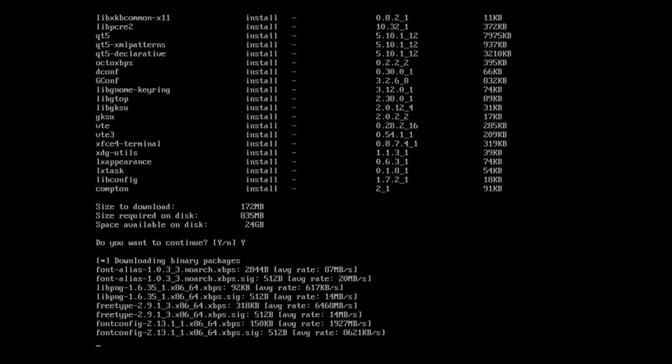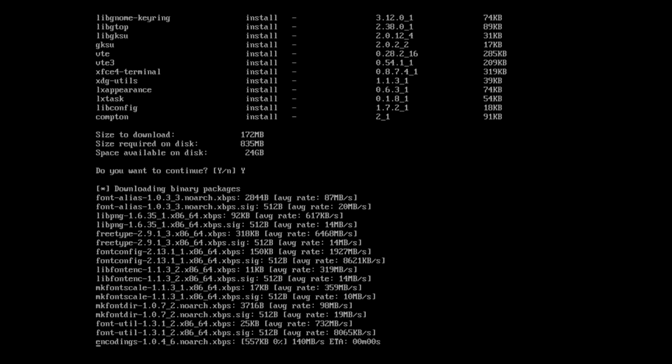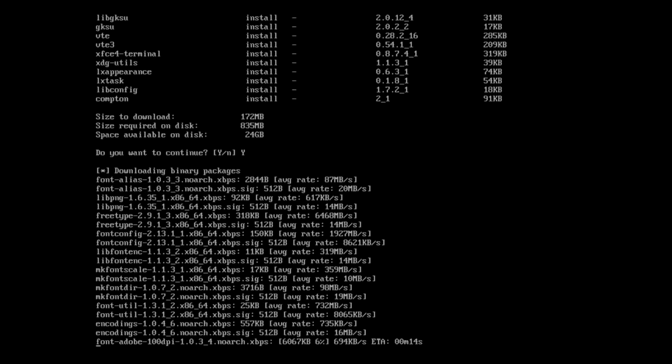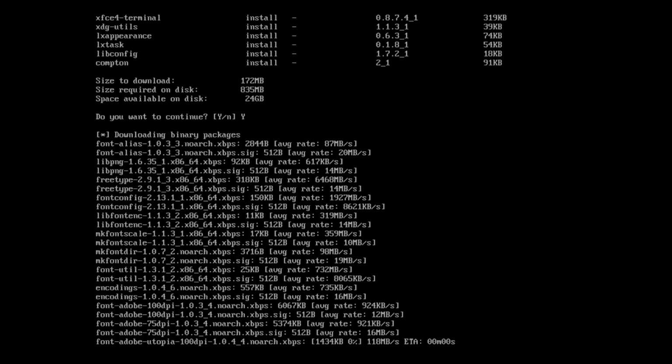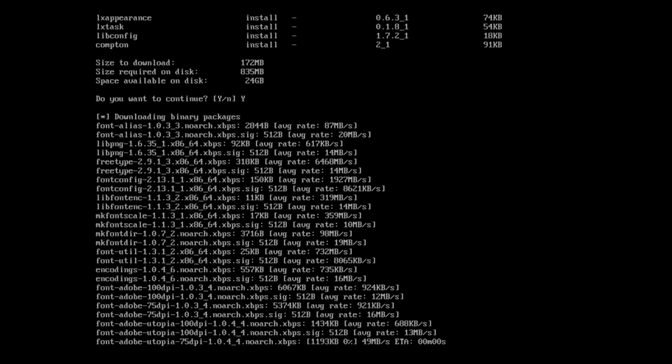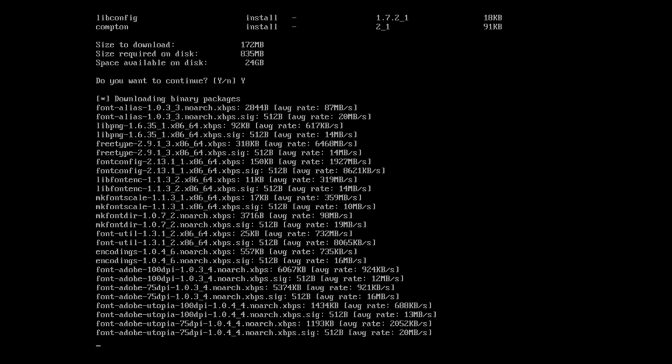Now, of course, yourself, you can customize with whatever else you want. So if you prefer PCManFM for your lightweight file manager, do that. If you just want Midnight Commander, do that. Like, do whatever you want, right? So this is all going to install. It's going to take a little while, so I'm going to pause it, and then I'm going to go in and show you real quick how to customize it, and then you have your own Void Linux custom-made desktop.